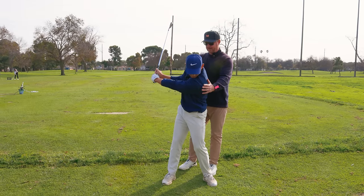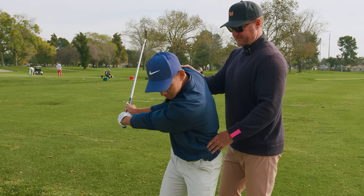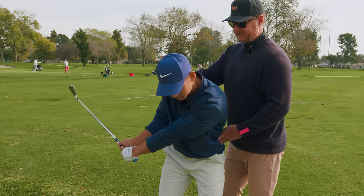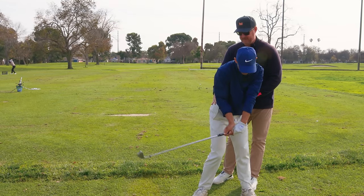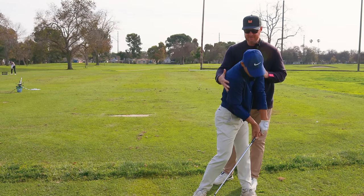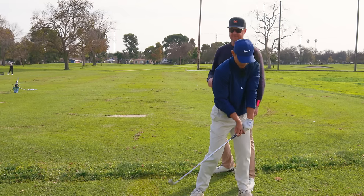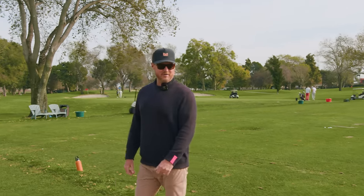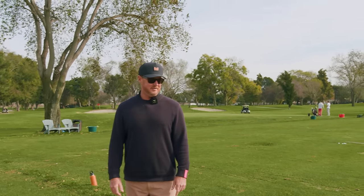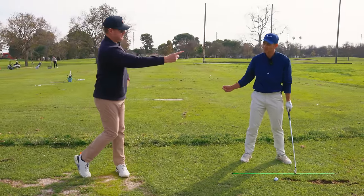So when your pressure gets here, this left leg is going to straighten. This is going to stay tilted. That's your feel. This right hip's higher and rotating. This isn't tilted back. And look where your handle is. See, it's ahead. That's what you need to feel. You're not going to do that necessarily, but you certainly have to feel it. This left leg's straightening behind you, this right hip's driving to the target.